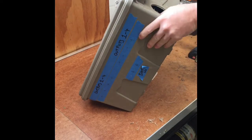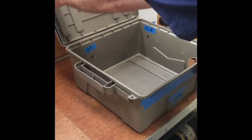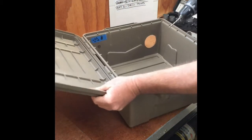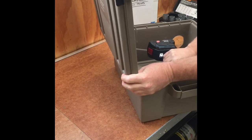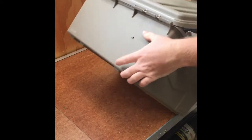We'll now drill the hole for the back vent. I've marked this one on the inside, so I'll drill a small pilot hole through to transfer the mark to the outside so I can drill from outside — it's a bit easier. The back vent is not as critical; it's a nice flat surface and they can be mounted anywhere. I just wanted to put it near the hole for the power supplies. We can then close the box back up and go to the larger hole saw.